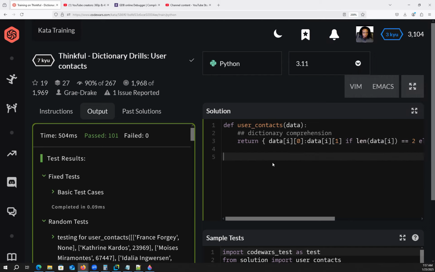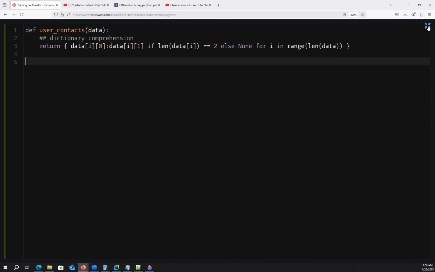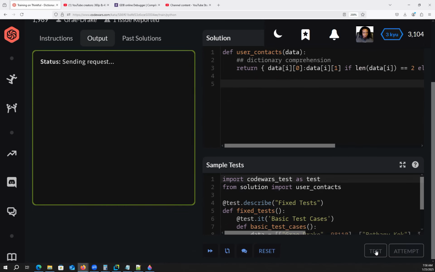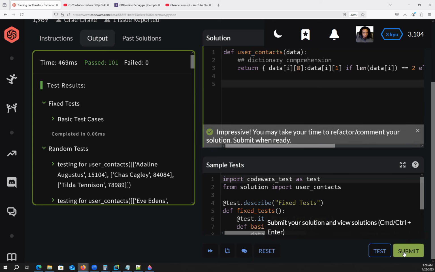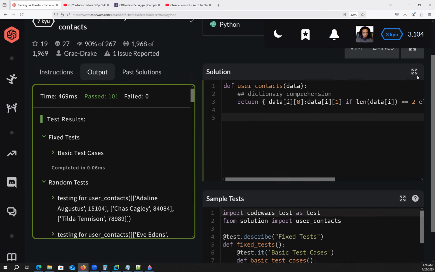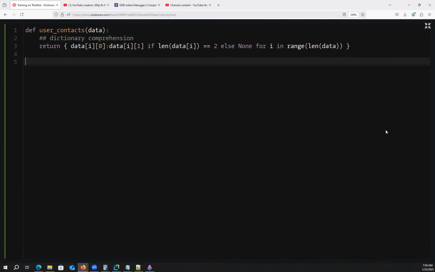Now I've contracted where this is the expansion and this is the contraction. In Codewars, you can do this right here at the top. This is the top right. So just letting you know what's going on here. Now I'm going to run this. Test. See what we got. Good test. Good, not submission, attempt. And there we go. So there, my friends, is your dictionary comprehension version.